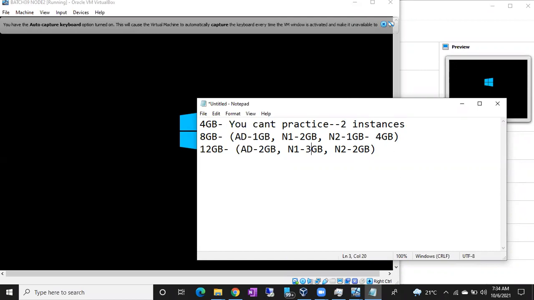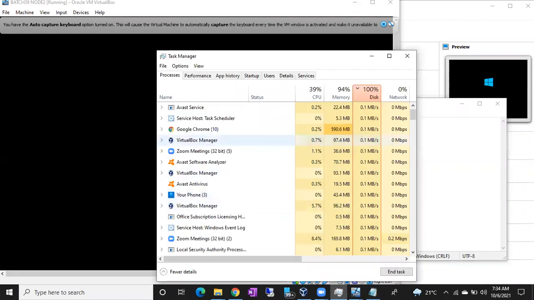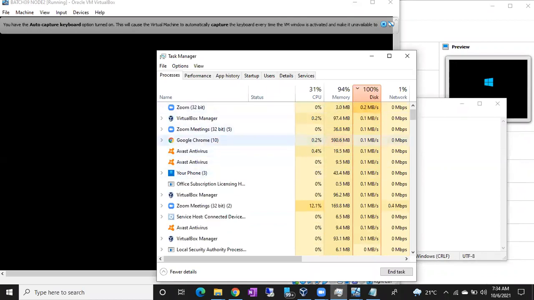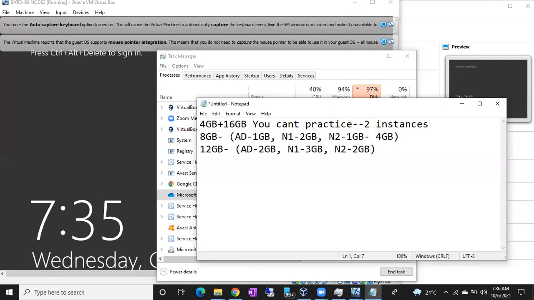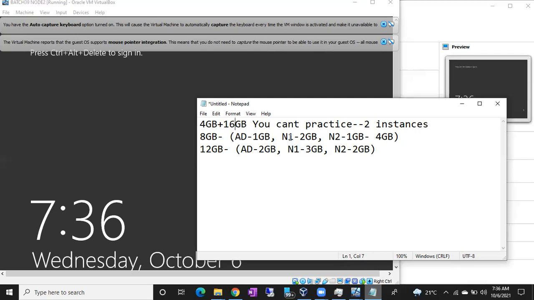Make sure. Okay, so what I'll do sometimes, see here, keep on monitoring the task manager. Mainly you will get disk issues with the Windows 10 operating system, very common. Even if the disk reaches 100 percent, or CPU reaches 100 percent, or memory reaches 95 or 100 percent, your laptop will hang. Again you have to restart your laptop, or at least restart your virtual machines, which will take at least 15 minutes.